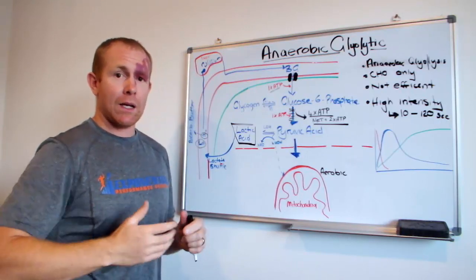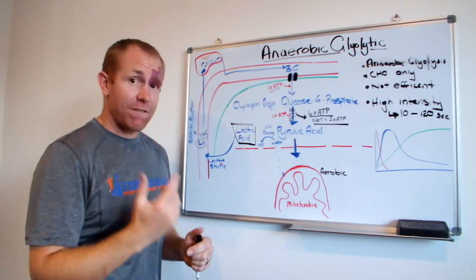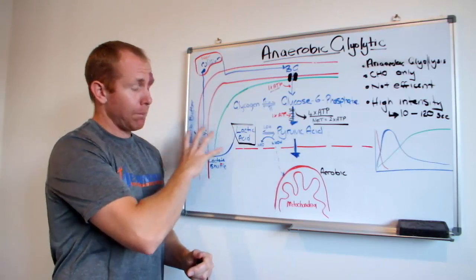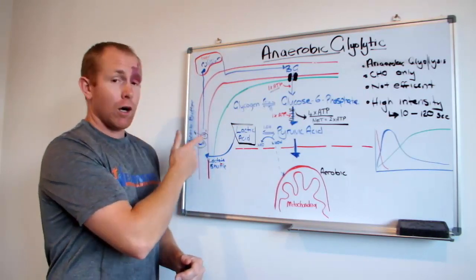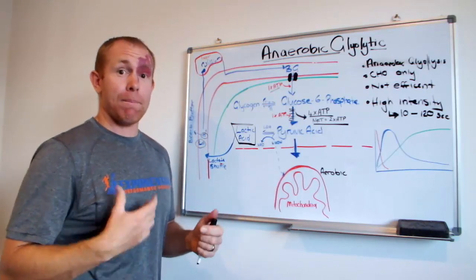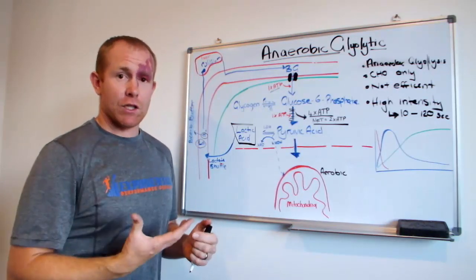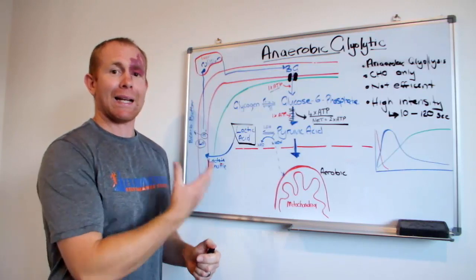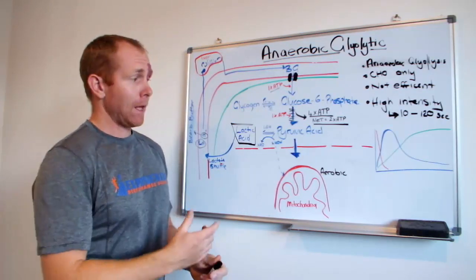And if we go through this system too much, or we use it too hard, so we're just running as hard as we can, we're not pacing ourselves, then eventually we're going to get a big build up here in the blood of hydrogen ions. That's going to cause that pain in the muscles, that burning feeling, and we're going to have to slow down because we're puffing, we can't get rid of them quick enough.